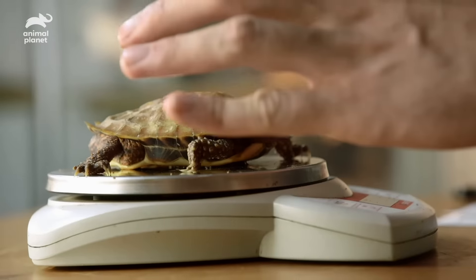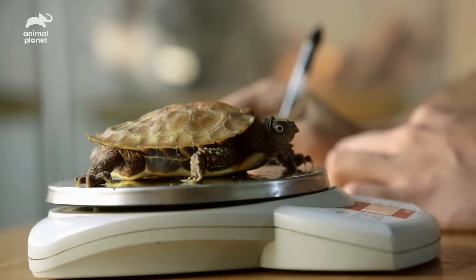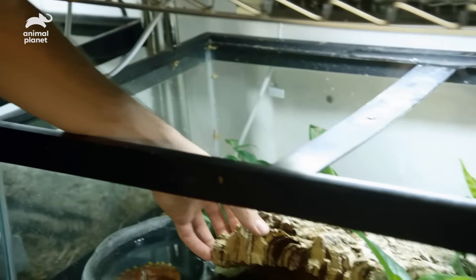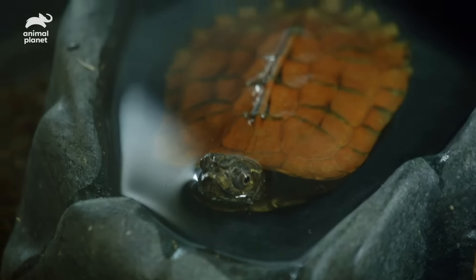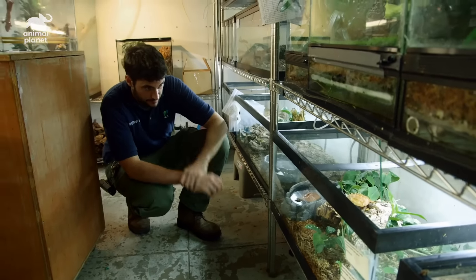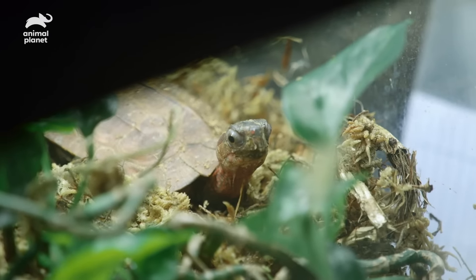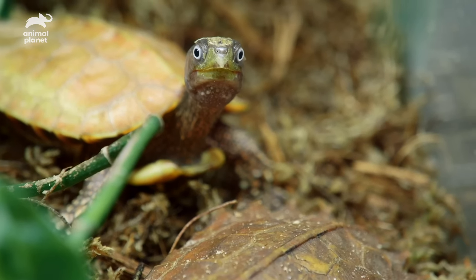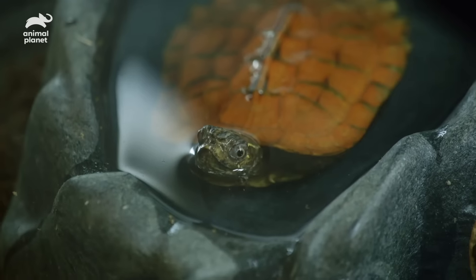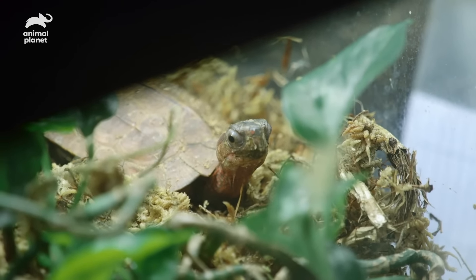This is our male. All these turtles have cleared quarantine, they're healthy, and they're ready to join our reproductive group. I'm going to pair up our bachelorette group of black-breasted leaf turtles with one of our males. Hopefully these turtles will breed and we will increase their numbers. The female here in the water dish just popped her head up — she's seeing who the new visitor is. The more shy female over here is being pretty wary, but they're both kind of staring at the male. I just want to watch them and make sure the male doesn't get overly aggressive or really stress out the females.